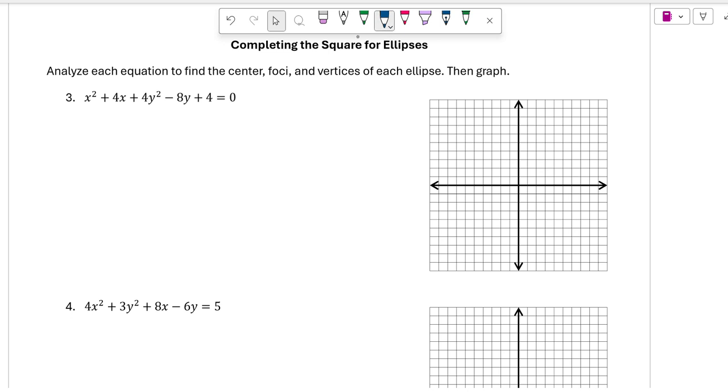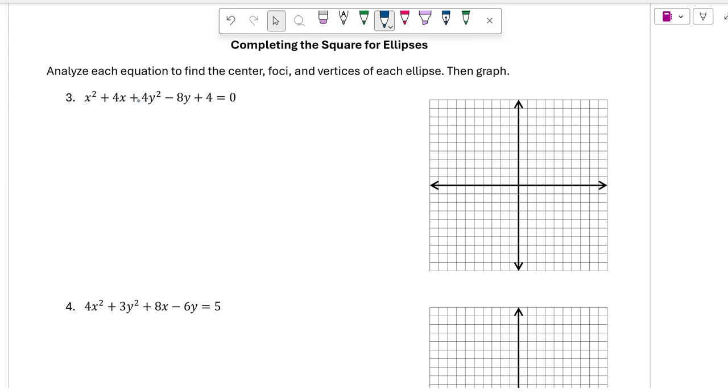Okay, so we are now on the back of the notes sheet, and we are going to work on completing the square for ellipses. So our equation now is in more of a general form. I know that the things are a little bit out of order, but basically it's a general form. You can't see where the focus or the center is or anything like that. So the completing the square process has a couple added little tweaks to it.